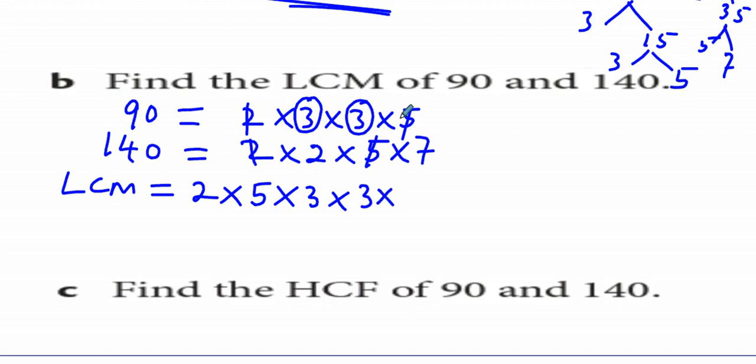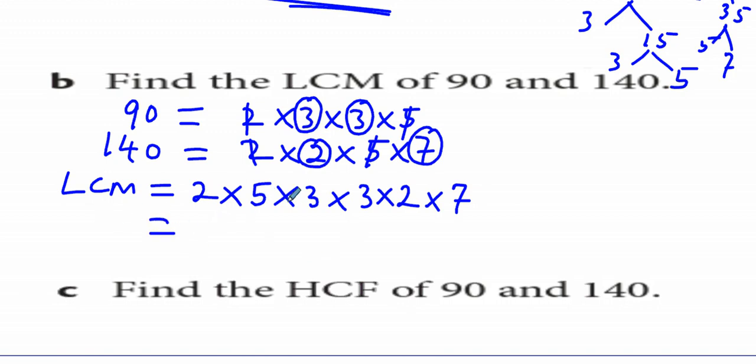Another one which is not common is 2. Put it over here. Times last 3. This is 7. Let me check properly. 2 goes here. 5 goes there. Those are common factors. Then we go for uncommon. We have these 2 3s and 1 2 and 1 7. So we're good to go for LCM.